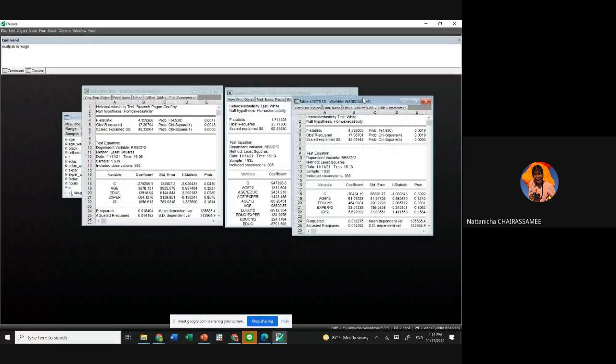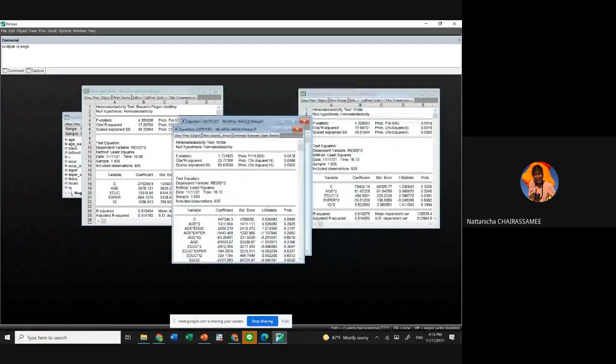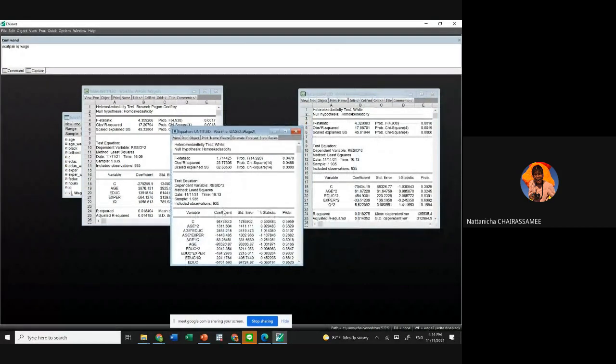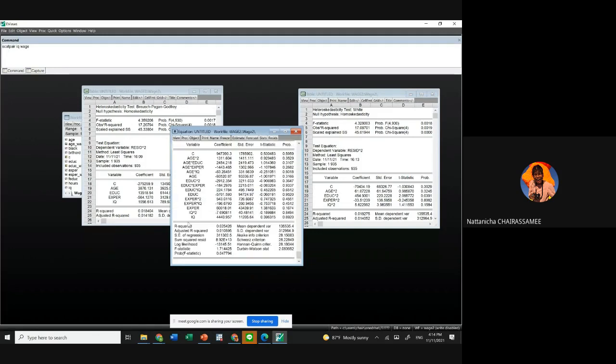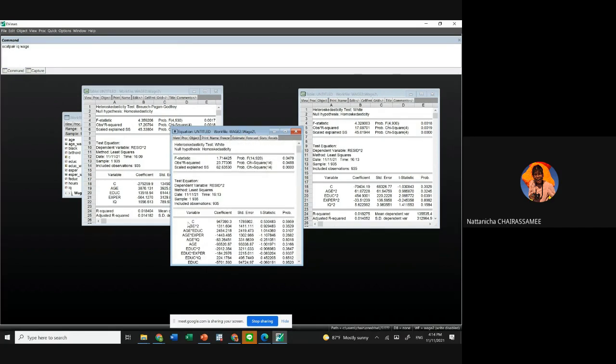But for the latest one, where you include the White cross terms, as I mentioned, they are going to square your independent variables, and they also have some interaction terms between your independent variables. So this is just a different thing. You can include it or not include it. It's not going to be different.